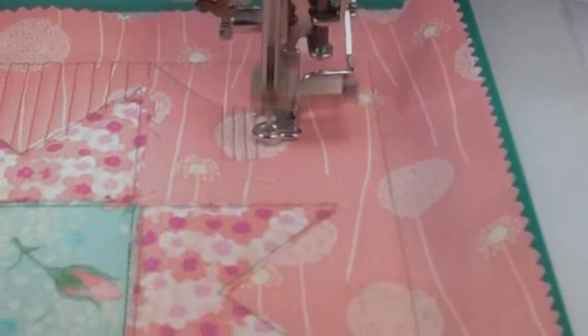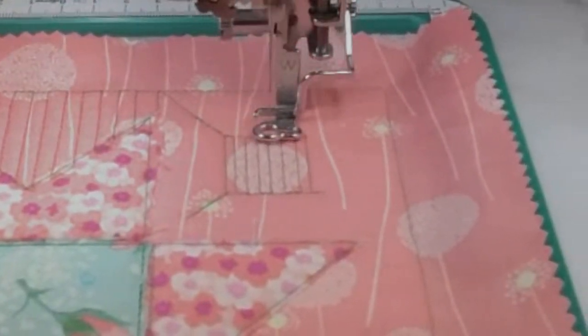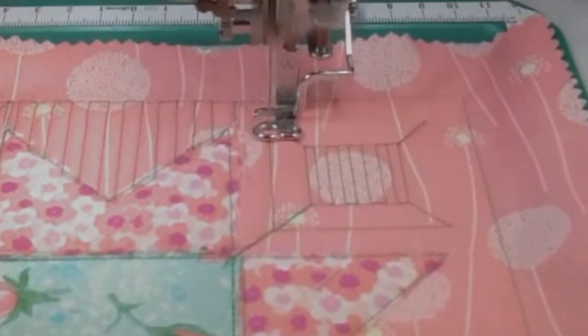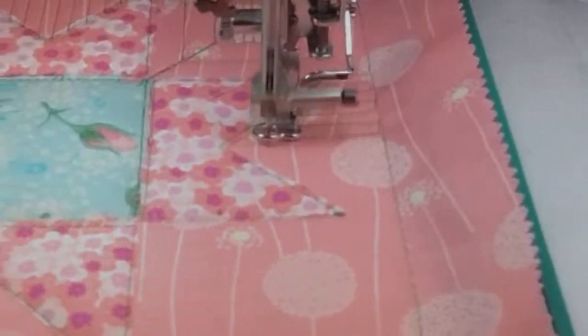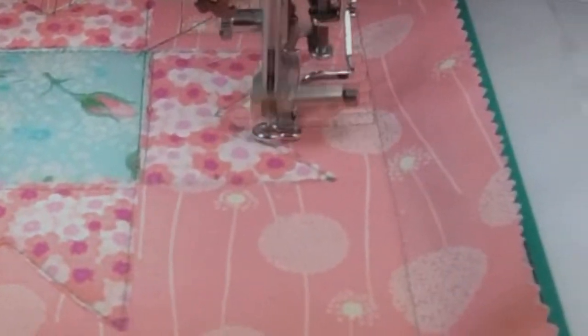I think this design, because it is simple, and I only use like one really busy fabric, is just going to be complimentary, and it is going to fade into the background because we're going to be paying attention to the colors, the thread colors. Now, some people will only use white for quilting. That's old tradition. Just always white, no matter what. And that would still look fantastic. That's how they used to do it.